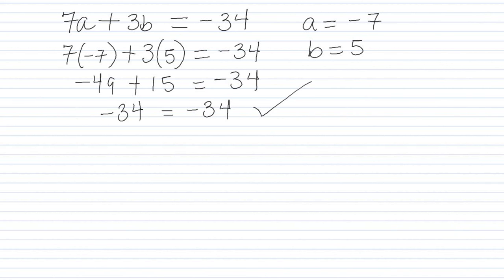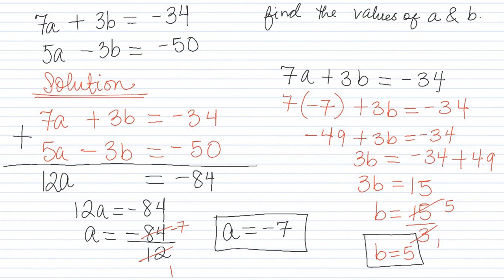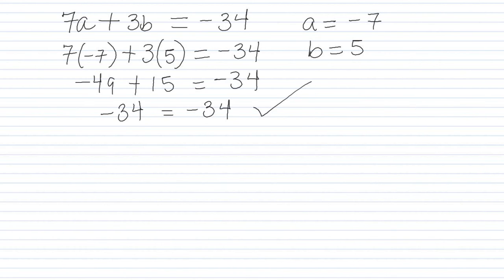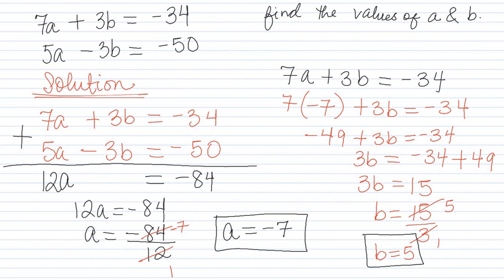Now I'm going to give you guys a quick exercise. You can pause the video and just do it. How about you try 5a minus 3b equals negative 50? If you input the value of a as negative 7 and you input the value of b as 5, you put it back in the equation, you're going to see that you got the answer correct, and that the left hand side is going to match the right hand side to get the value of negative 50. So that's something you guys can do on your own spare time. So basically our answer is correct. a equals negative 7 and b equals 5.